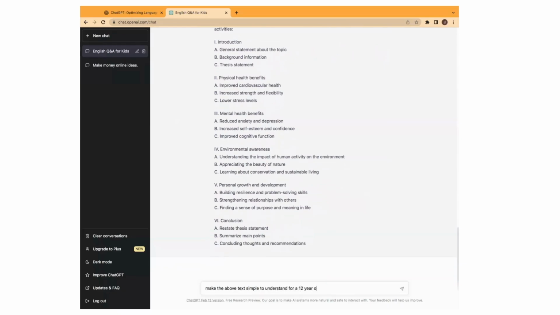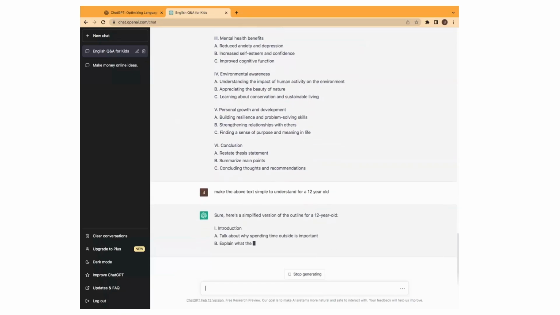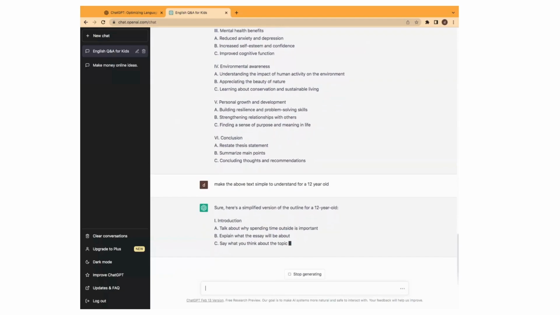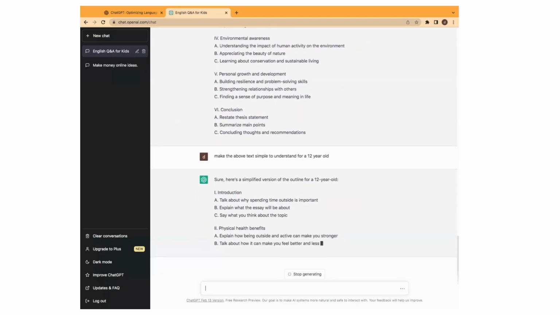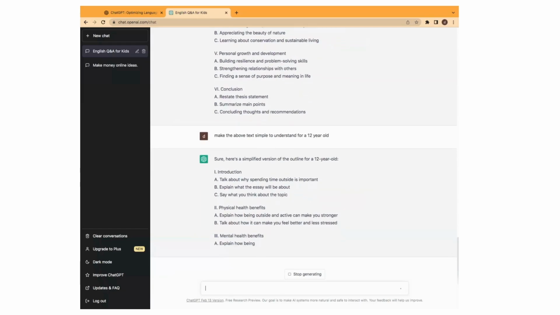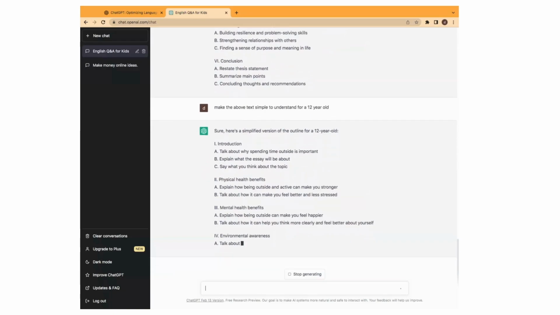And guess what? ChatGPT is not going to get tired unless people are using it a lot. And then you might just run into some delays. But other than that, you can give it as many prompts as you want. So let's see if they've simplified this one for us. Talk about why spending time outside is important, explain what the essay will be about, and that's just in your introduction, and say what you think about the topic.